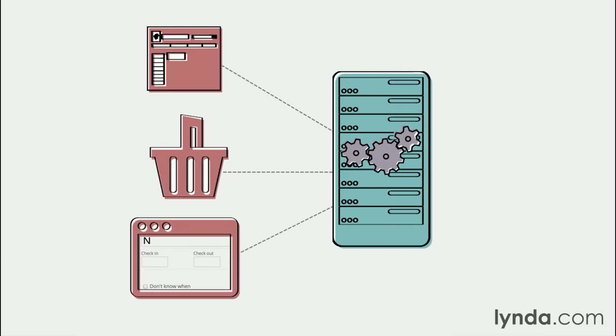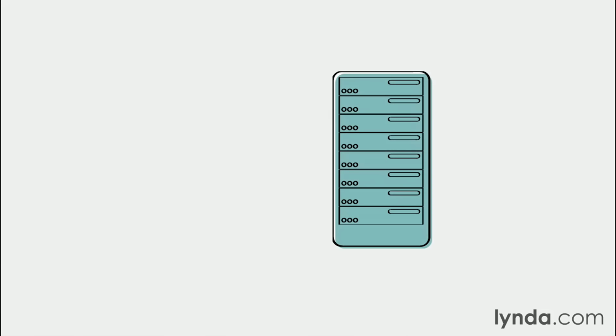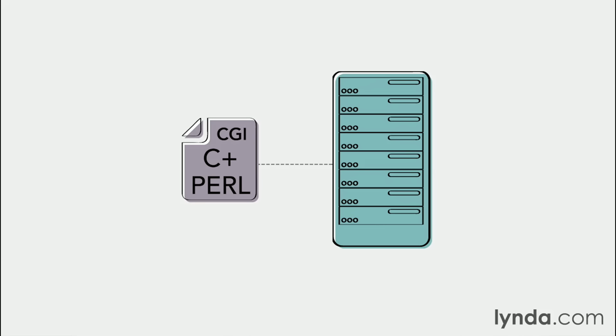This could be anything from processing a form, managing an online purchase, registering a new user, or even something like booking a hotel room. As websites have matured, technologies that surround server-side scripting have matured as well. In the early days of the web, most server-side scripting was done with what we call CGI scripts. Now, CGI stands for Common Gateway Interface, and it was created as a way to run scripts from programming languages like C++ or Perl on websites.